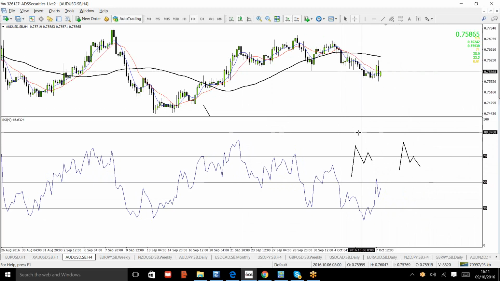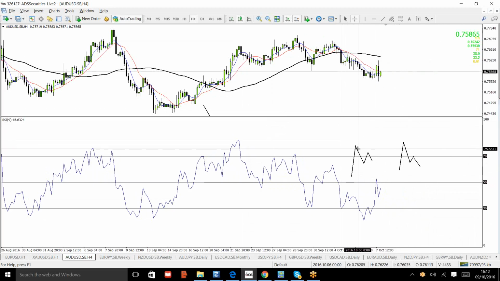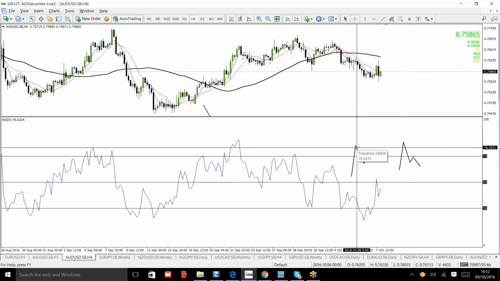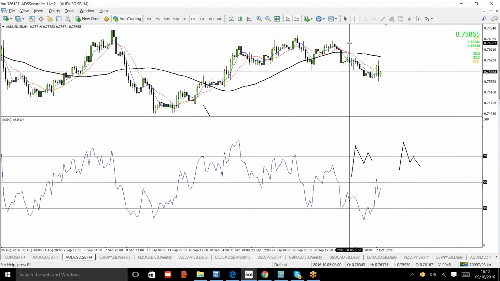Now, guys, this concept leads to another thing which you need to know, which is called divergence. And what is divergence? Divergence is a hidden strength and hidden weakness within a move which we cannot see on our charts in the price action. It is an accumulation of strength and weakness, which we call divergence. It is visible, and hidden at times. I'm showing you only a very basic concept to follow, guys.